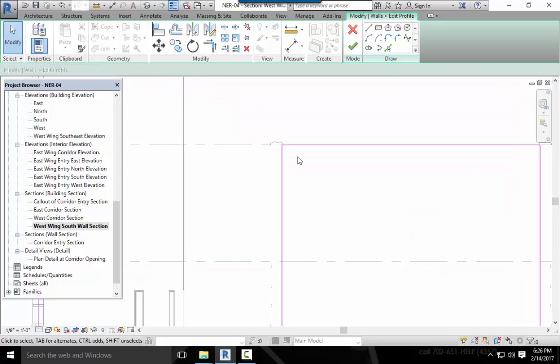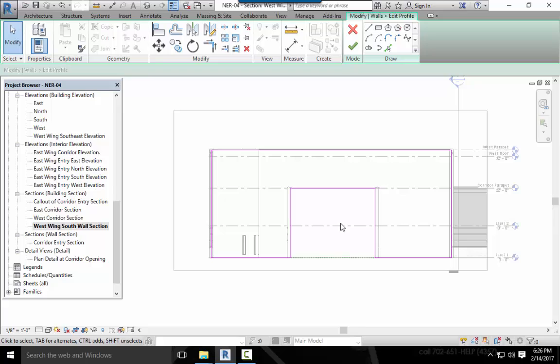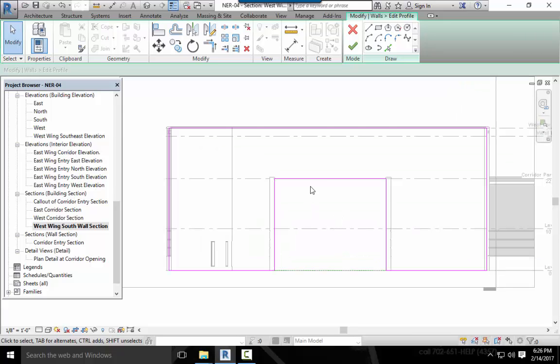Now if I hit finish sketch, what should happen? Should complete the wall. Except I need to offset this down 1 foot per the instructions in the book. So I'll take this offset down 1 foot. I'm going to use trim to corner, or TR, to clean up these corners.